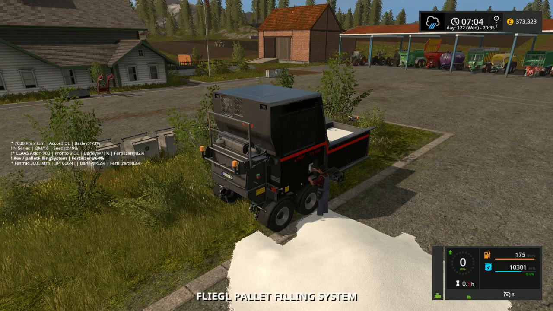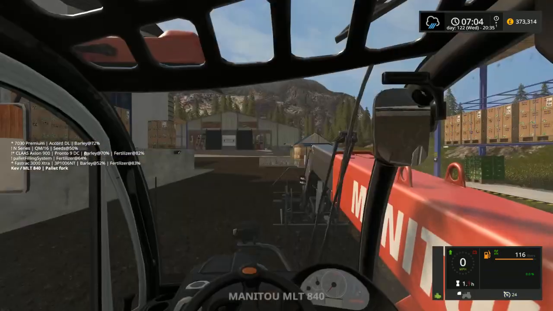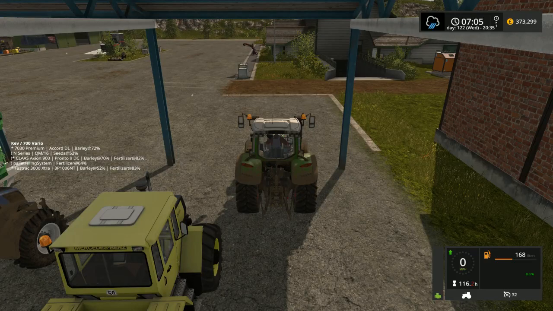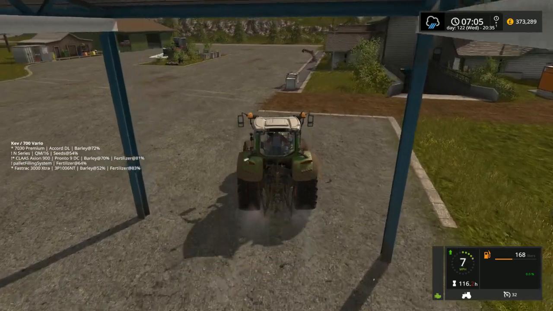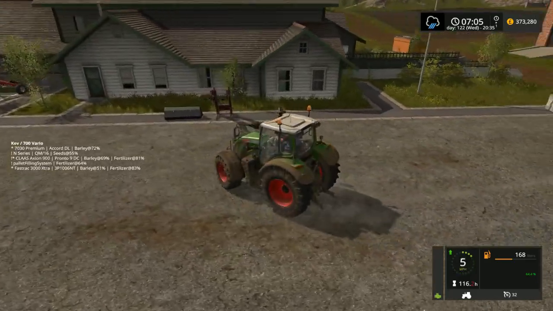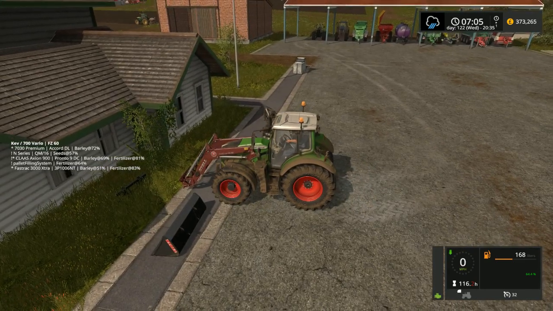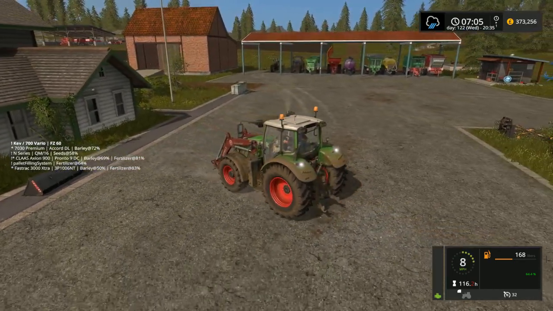Right, that thing is collecting, so I need to get a tractor to pick up the rest of that stuff quickly. Get this one over here to do it. Quickly scoop up that stuff. Shell control for the wind. Right. Turn beacons on.